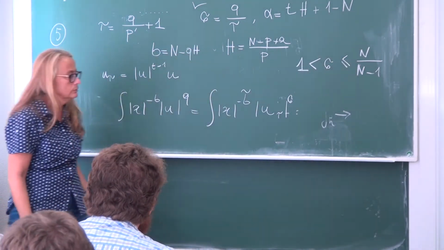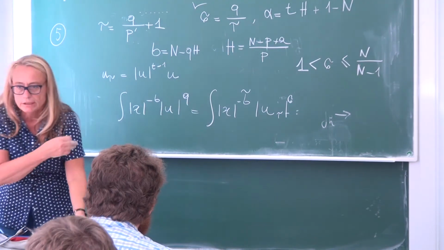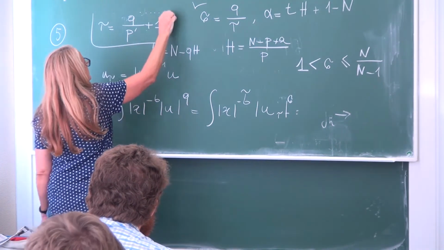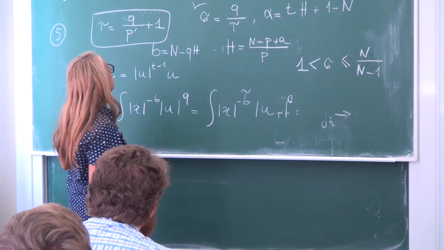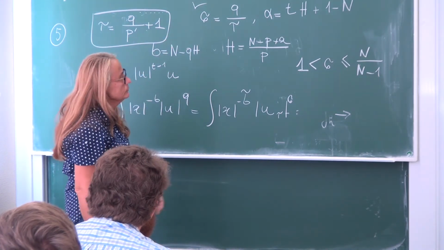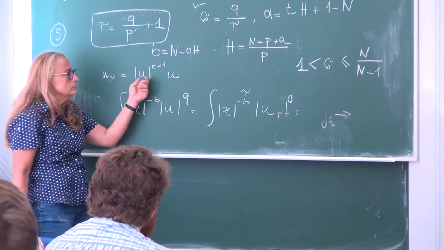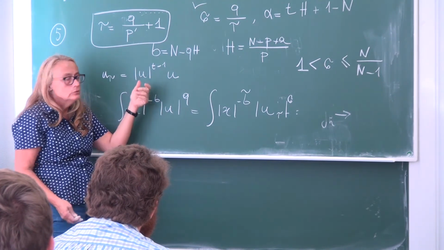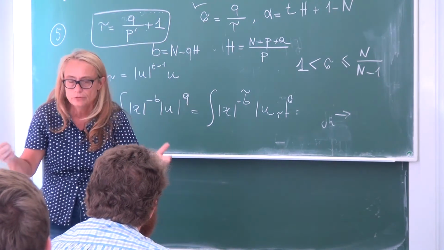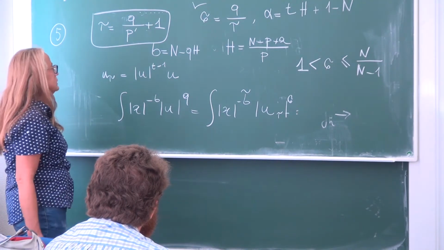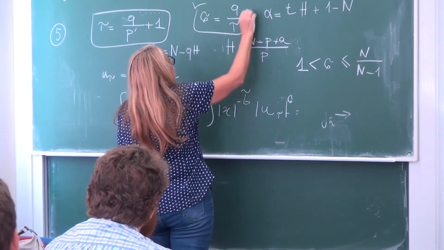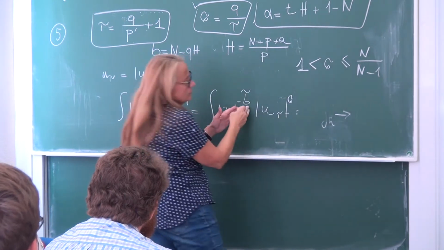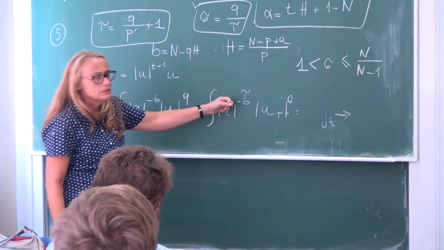Okay? If you want, I can do it again in detail in the next lecture. But this is a very standard trick. You prove something essentially for p equals 1, and then you use your result for p equals 1 with some power of u instead of u to get the result for the gradient of u to the power p. That's really standard. It only needs to find alpha. Perhaps alpha is somewhere here in this b tilde. B tilde is the right one.